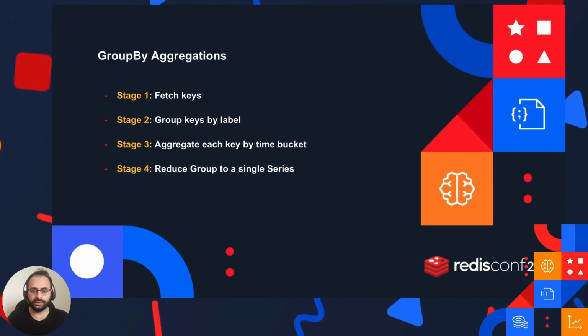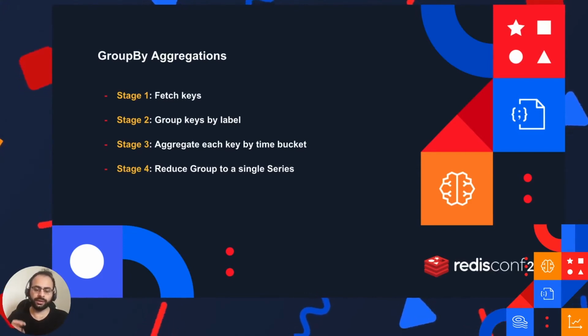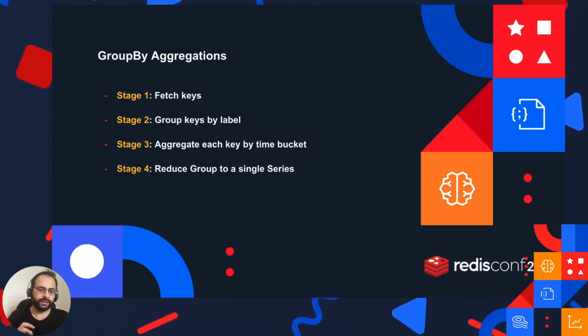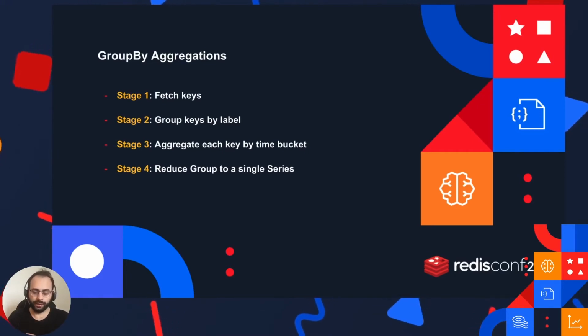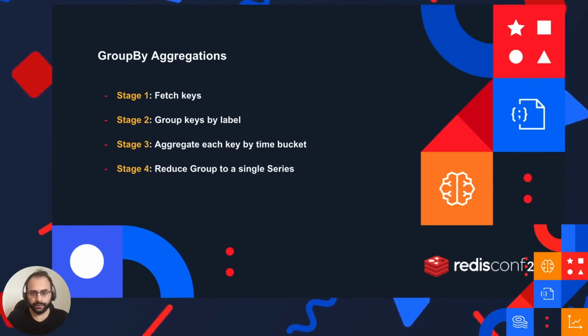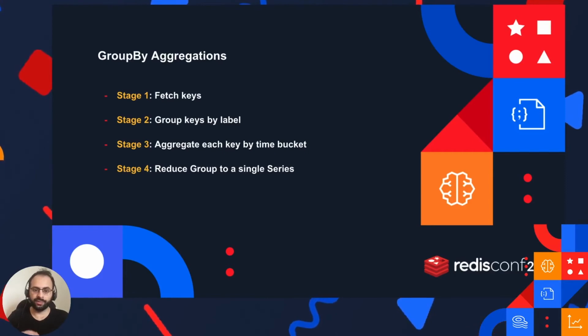We're gonna fetch the keys according to the secondary index. So we're gonna take the filter, execute the filter, and find all the keys that are relevant to the query. Then we're gonna group them according to the group by element in the query. We're gonna aggregate each key as we did in the simple aggregation, and then we're gonna reduce the groups into a single series per group and do the reduction function.